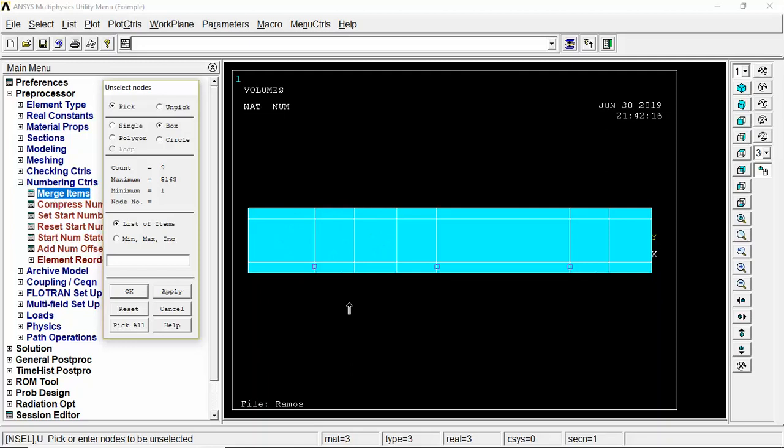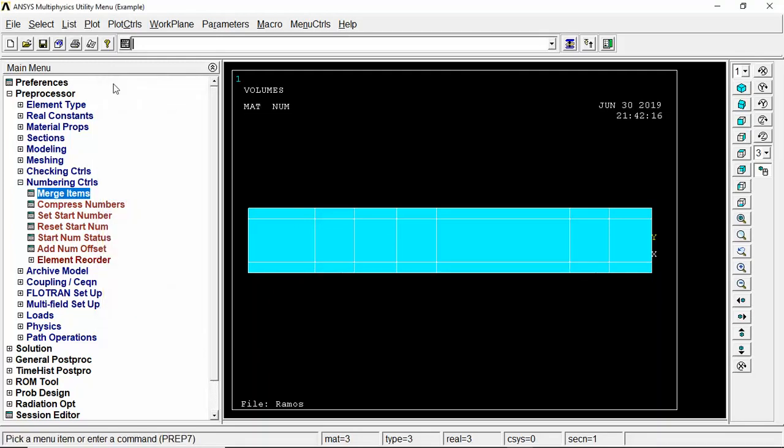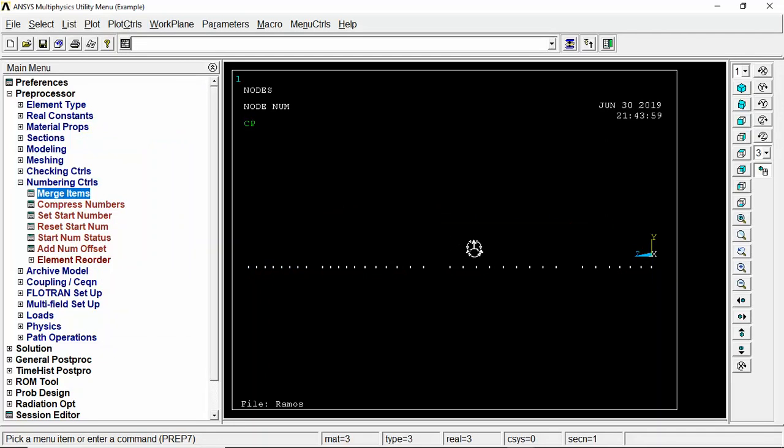So I have to unselect one of these three nodes that is related to one of my segments. But I want to unselect all three nodes, and here I press OK and plot nodes.